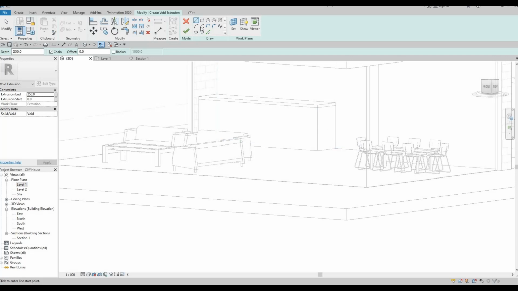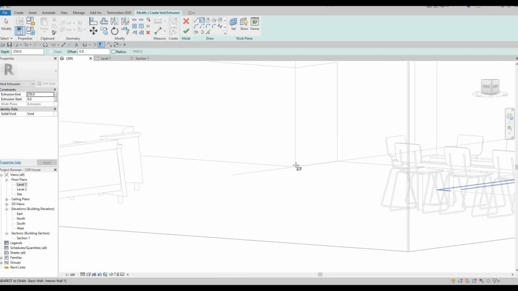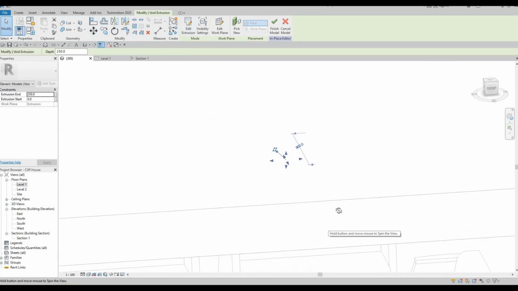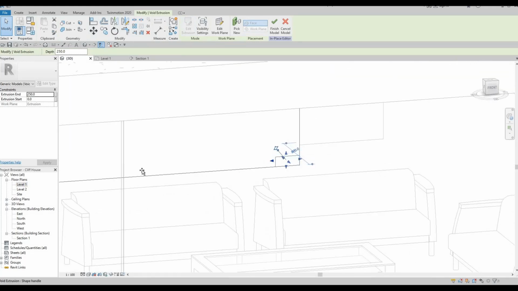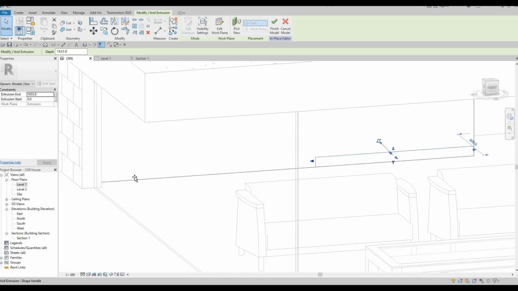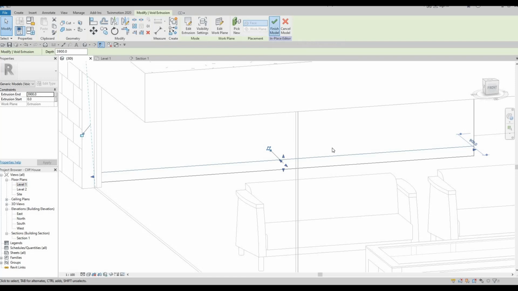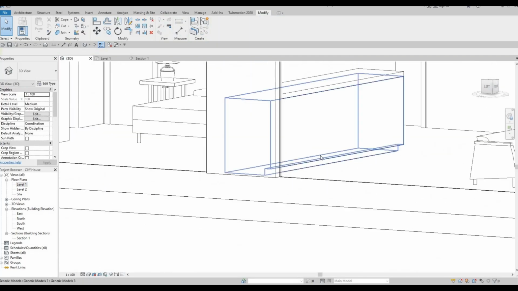Once this is selected, now we could use rectangle, and then we're going to void 100 by 100. And then click finish, and then here what you could do is you could just extend this all the way, and then once you click finish you will see that it's voided like that.